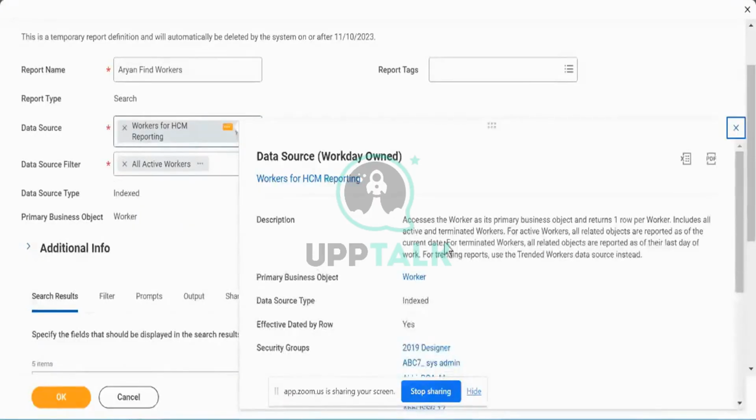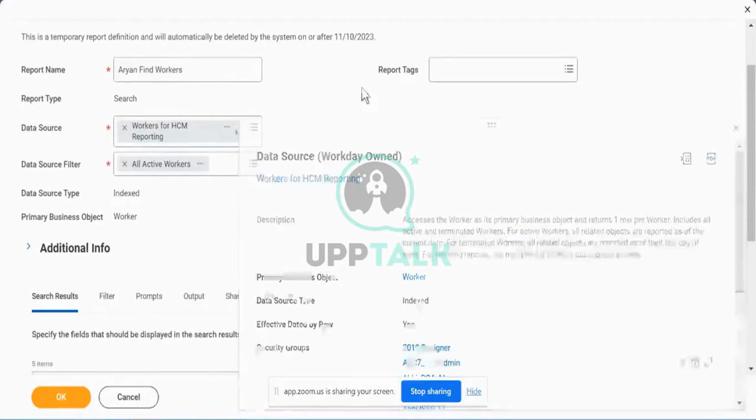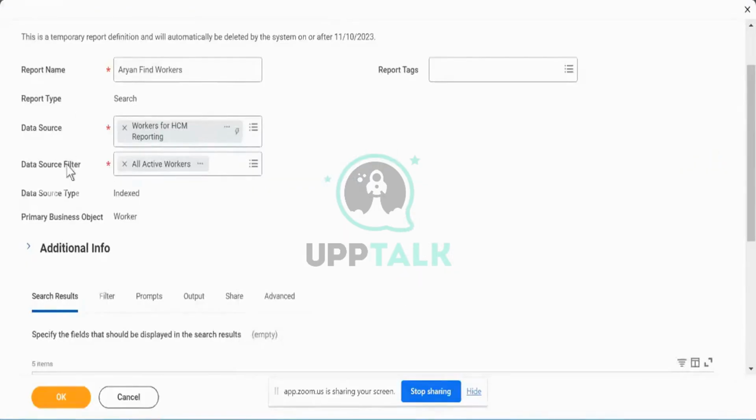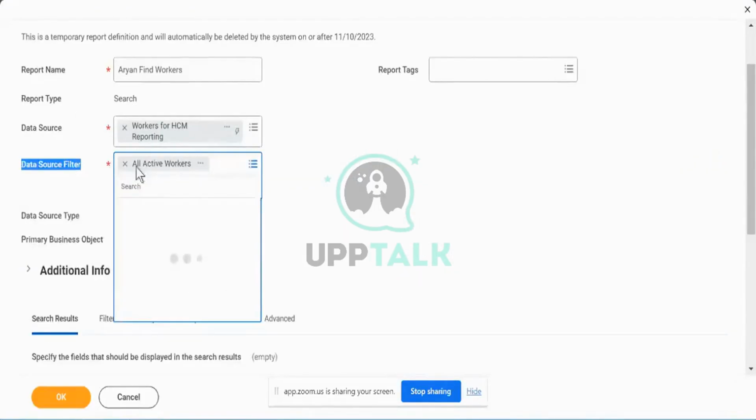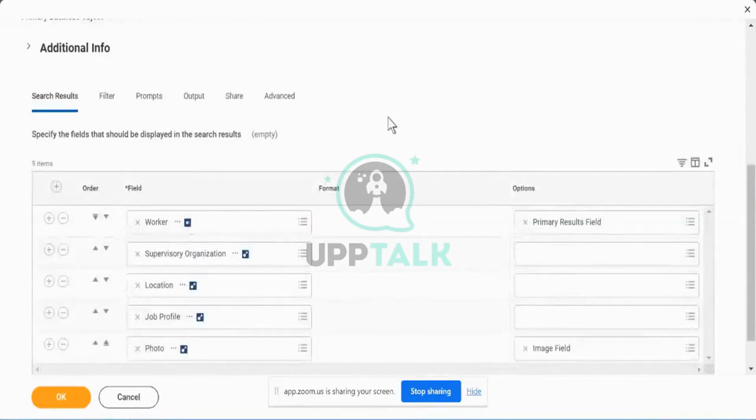It's going to contain all the workers with a single latest row per worker, be it a regular active worker or a terminated worker, who's going to get the last row as of the termination date. It contains all the information, and then further filtering: I filter only my active workers in this particular Find Workers report. It's a standard report and it is going to contain only the active workers in the organization.